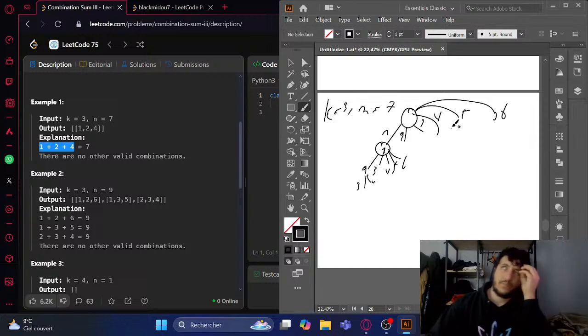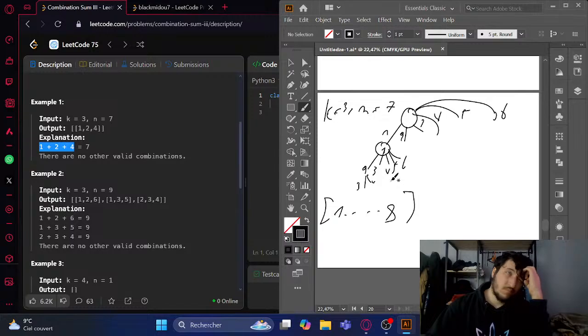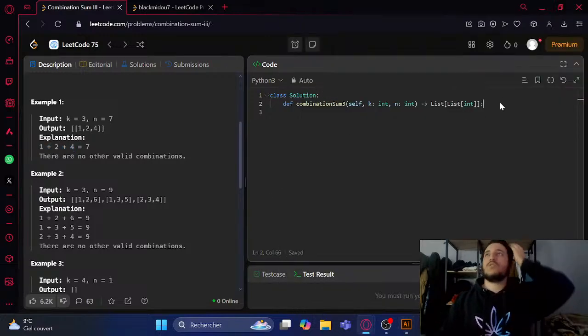Okay, so we're gonna take this n and we're gonna iterate through a list that is from 1 to n, or less. We can choose 8. But every solution, so I'm gonna make it for e lower than k, because every list has to be composed of 3 elements. Okay, so let's begin the structural things.